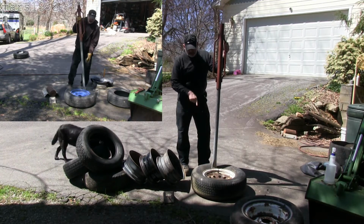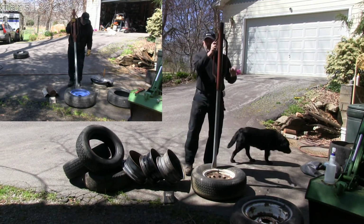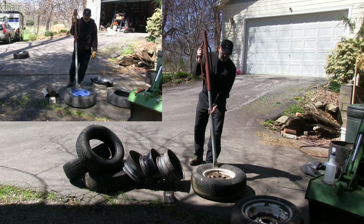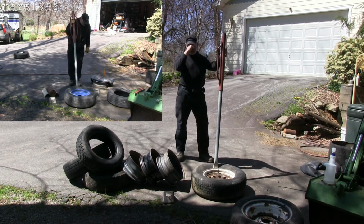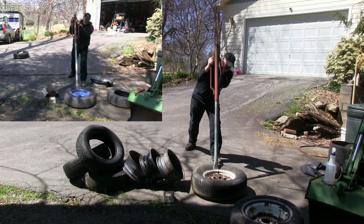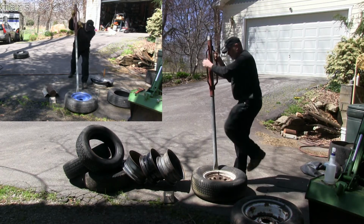And the other thing is you've got to get that tip driven down in there right up against the bead. So when you do hammer, the force will be driven straight down. So I'm going to go ahead and do that now. So I'm going to drive it in. Get up here and stand on it. Should do that where you can see it.